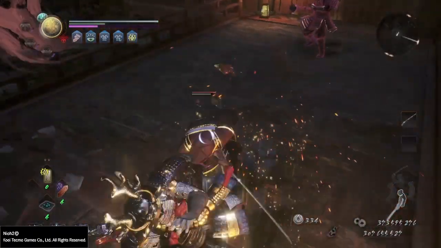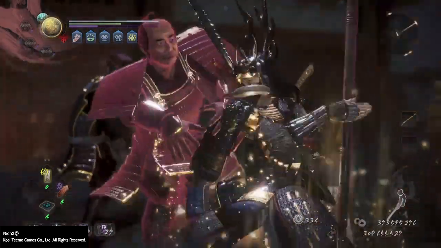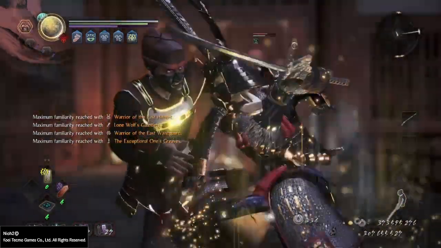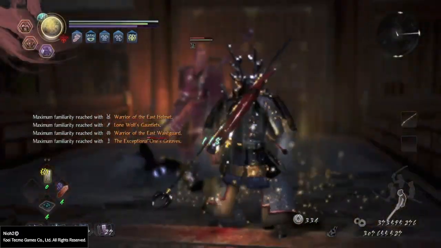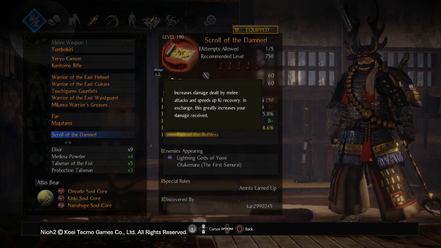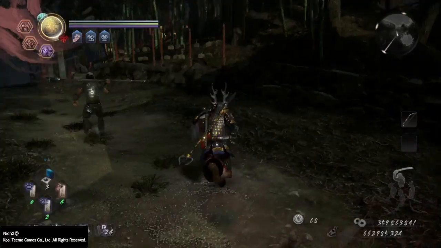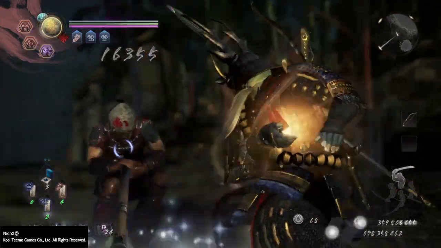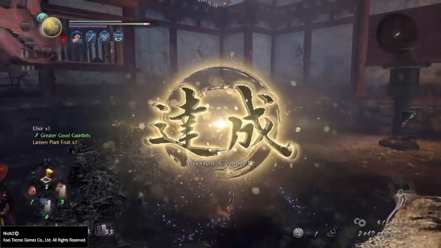So putting this build together is pretty simple. The scroll that I use is also very important because on my scroll I have Counter Yokai Tactics and I have Path of the Ruthless. So with Path of the Ruthless, you get a bonus damage for every time you hit an enemy, you get a bonus attack damage. So this is pretty OP. You take a little more damage in return, but it's worth it.